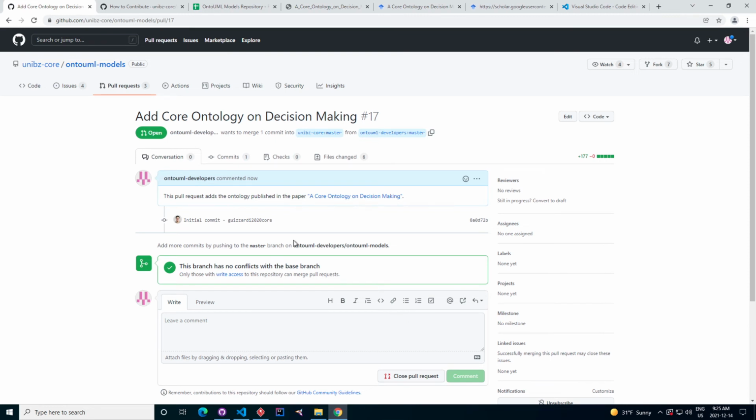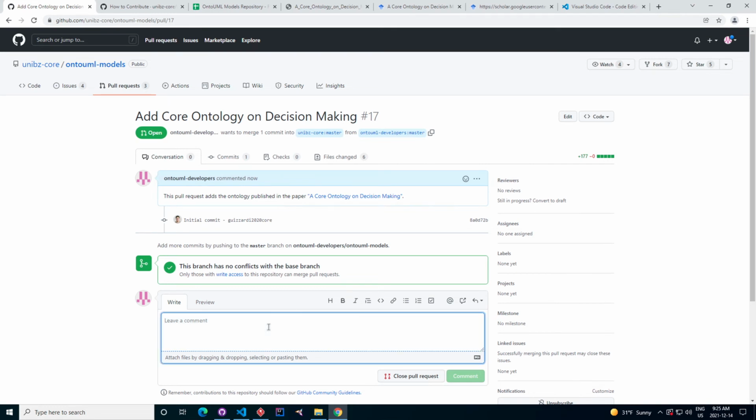The maintainers are able to see the files of your contribution, check if there is anything wrong, ask you to make modifications if necessary, and they will be able to accept your contribution and make it part of the main repository.